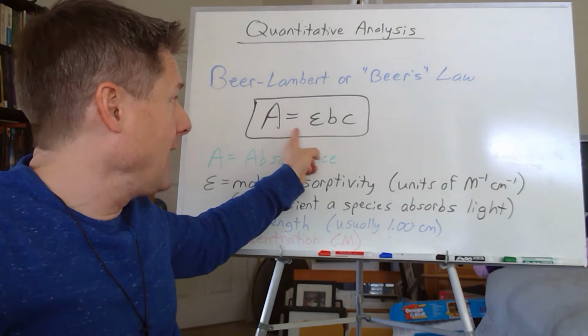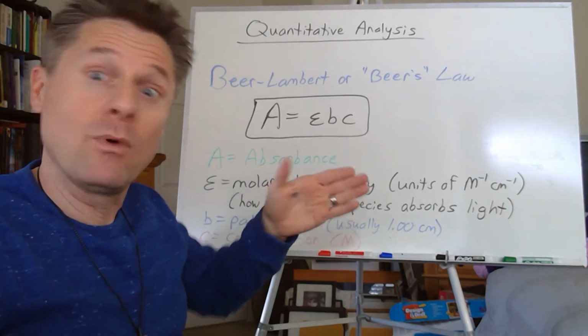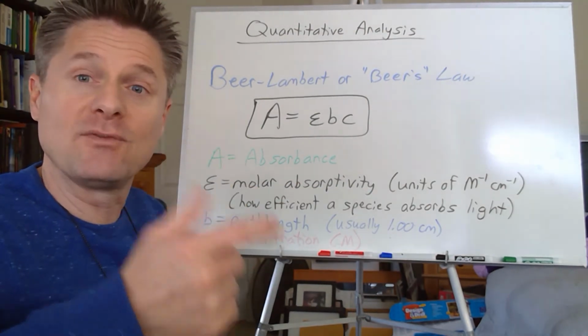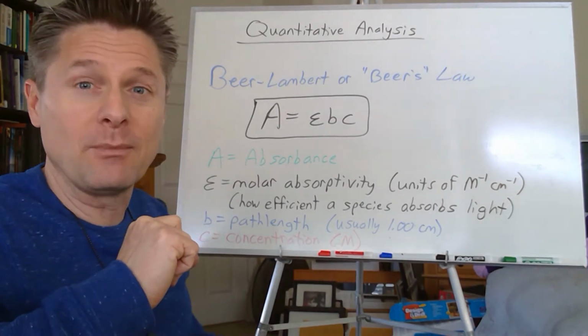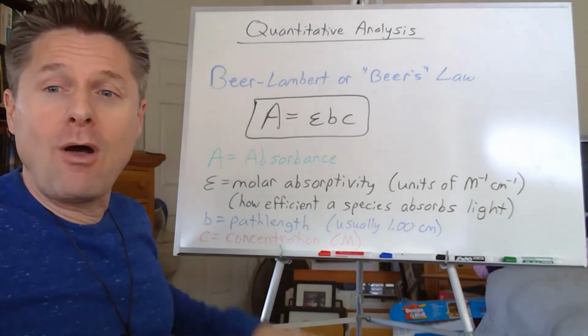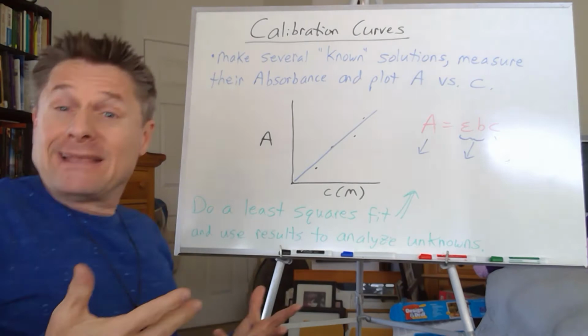See if you can get y equals mx plus b out of this. What is y? What is x? What is b? What is m? And once we have that equation, we can run an unknown, measure its absorbance, calculate its concentration, lickety-split. That's the goal, to get the y equals mx plus b. Let me show you how we're going to set up calibration curves, right? But this is the key to it all, Beer's Law. All right, hopefully this makes logical sense to you.